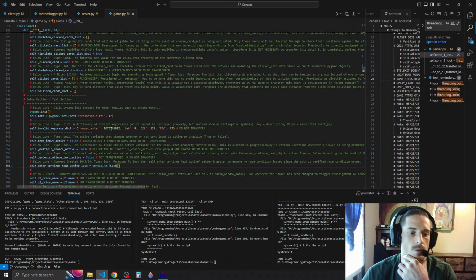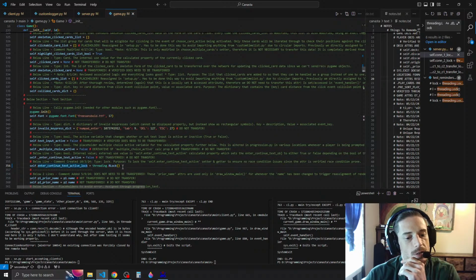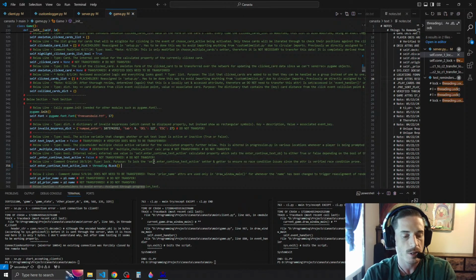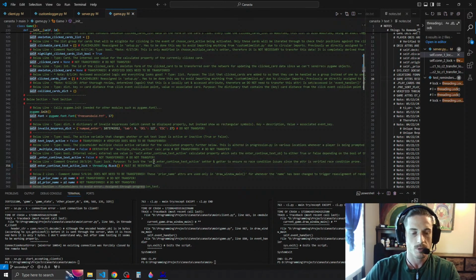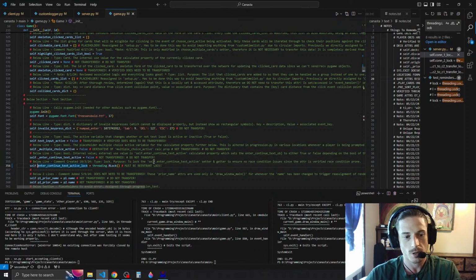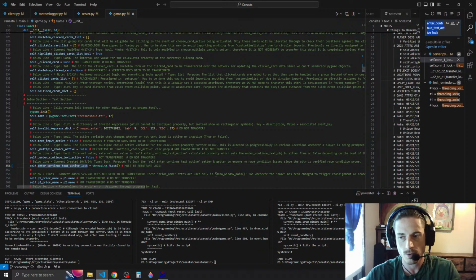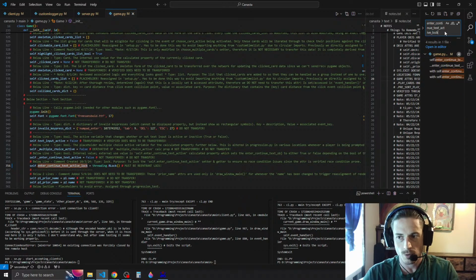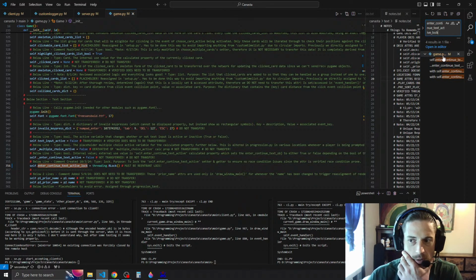So I need to make a list of locks that must be reentrant locks. But why must it be a reentrant lock? That's the question. So let's look for it and see if we can figure out why it would be.